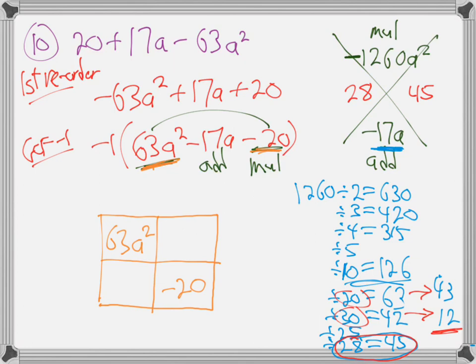And then just go to that box and say, all right, what could I put up here and up here that will multiply to be 63? What times what is 63? Use your calculator. 7 and 9 is a great combination, right? That's probably one of the first ones. Doesn't matter which one you put where. 7a, 9a, or vice versa, whatever. Doesn't matter. So I'm just going to jump to the table to show you what I mean.